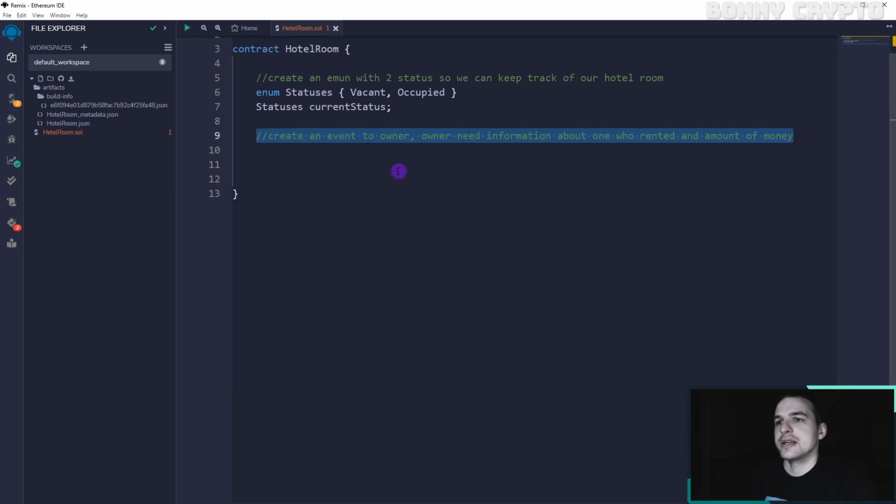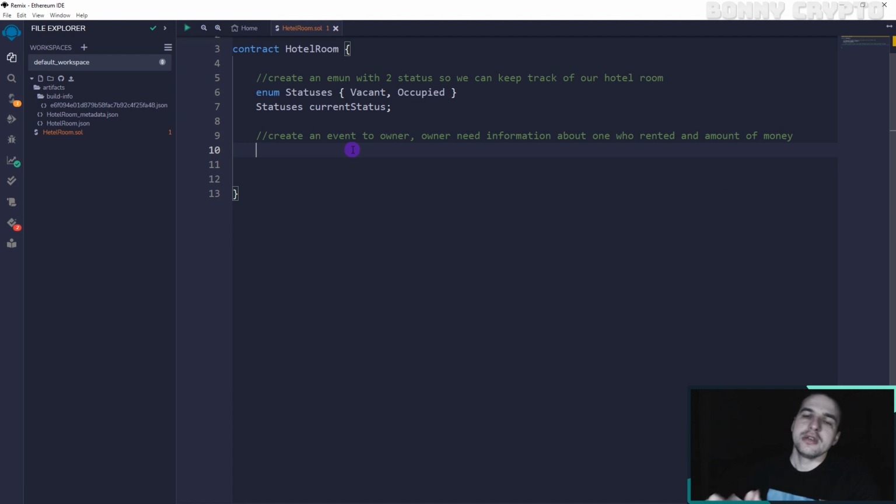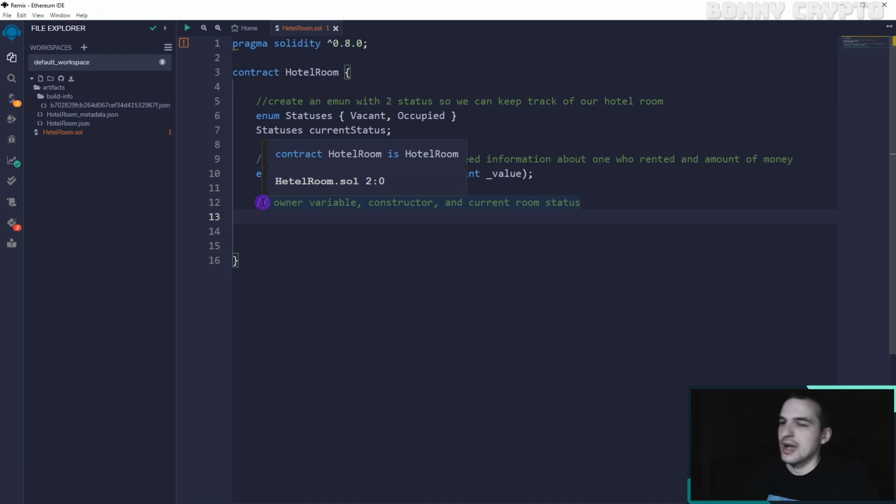Then let's create an event for the owner with information about someone who will rent our room and of course the amount of money. Then let's create the owner address variable, the constructor and the current room status.